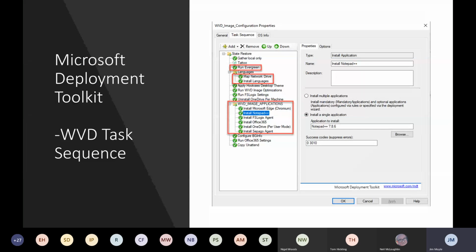Using the MDT kit, there's a couple of things I want to pull out here. So the top there says run Evergreen. Evergreen is a great PowerShell module created by a good friend of mine, Aaron Parker. It allows you to go and get the latest versions of a whole lot of common end user computing apps, including FSLogix, actually. Essentially, because you want to be, or at least I would, getting all the latest app versions so we can go and test those when you're building the image.